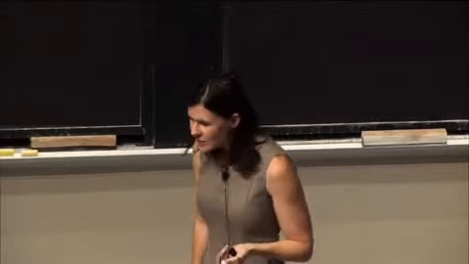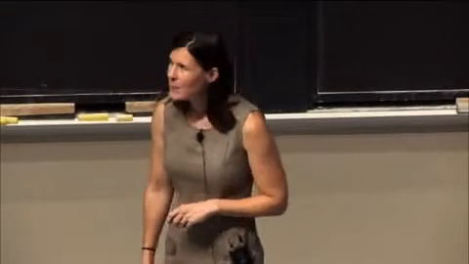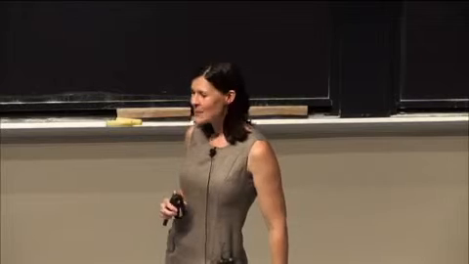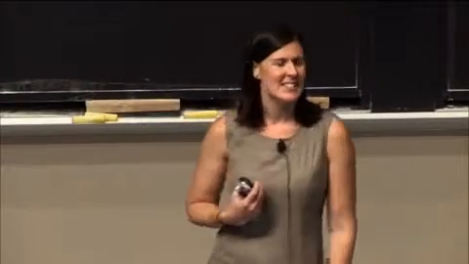wave-like behavior of electrons. So this is actually kind of neat to point out because we all remember J.J. Thomson from our second lecture. And J.J. Thomson got a Nobel Prize in 1906 for showing that electrons exist and that they're particles. And it turns out that G.P. Thomson, well, that's his son. So we can actually think of this, and I'm sure this wasn't the case, but I like to think of it as a little bit of child rebelling against the father.